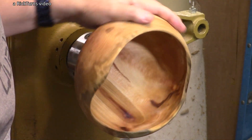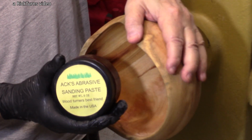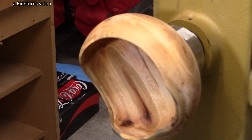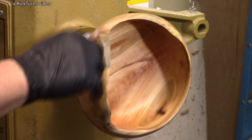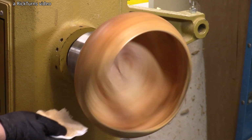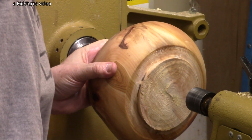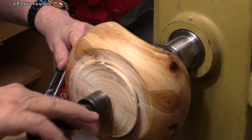All right, it's had a few hours to set up. Now I'm going to use some abrasive paste here to get a smoother finish, and then after that I'm going to put on some polishing paste. That's almost 300 RPM, pretty slow. All right, let's get that in there. And then I'll have to center it, of course. That should be good enough anyway.